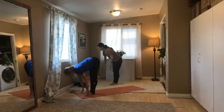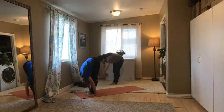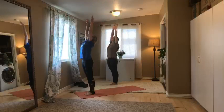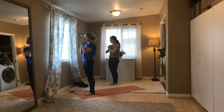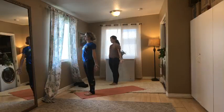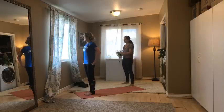Inhale, lift halfway, lengthen the spine. Exhale, forward fold. Perfect. And reverse swan dive all the way to the sky. Hands come back to your heart. Perfect. Take a deep inhale here. Release the arms. Now we're going to go through that same sun salutation, but this time without the modifications.